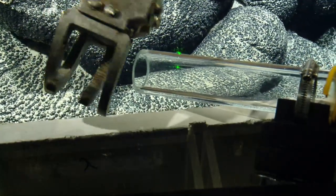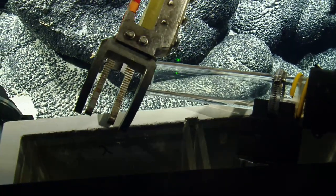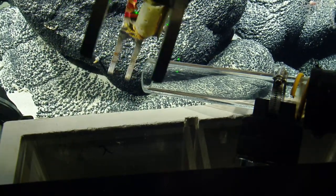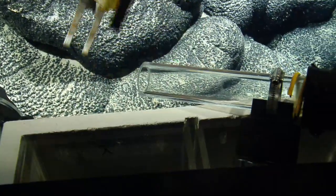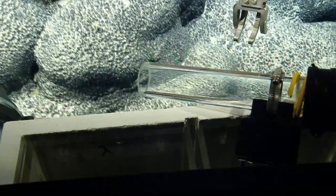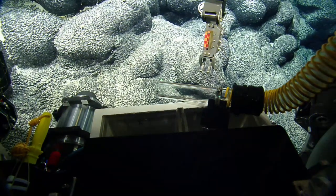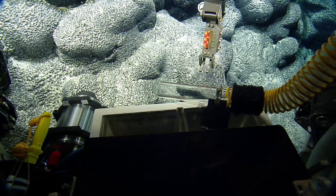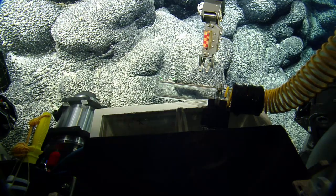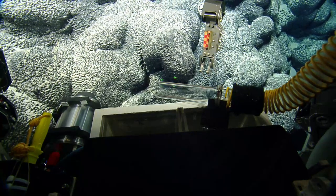I think it's too stuck. I feel like we got most of that sample in the jar. Might as well just... Yeah, it's okay. Awesome, look at that. Nice. Can you zoom out, Dave? Did we see it land in the jar? Yeah, I'm just waiting for it to fall back down there again now. Did you stop it? Yeah, it was in the jar. Then when I put on the second slurp for that last bit, it stirred up again.